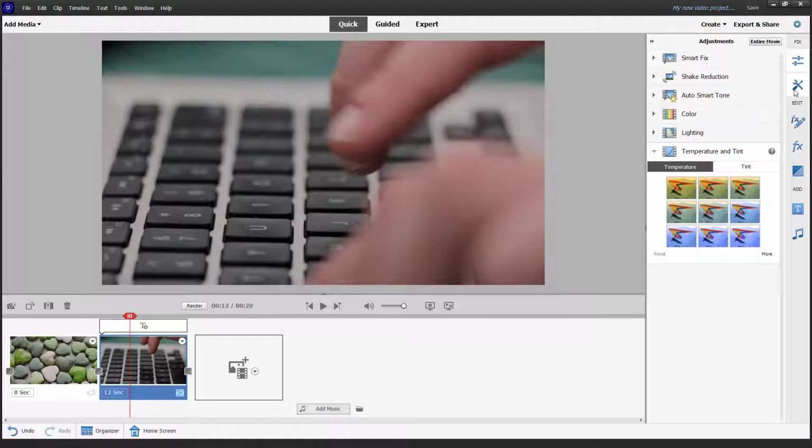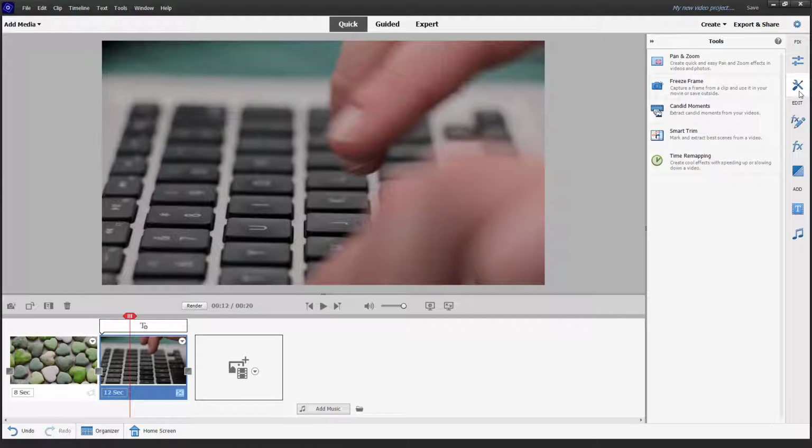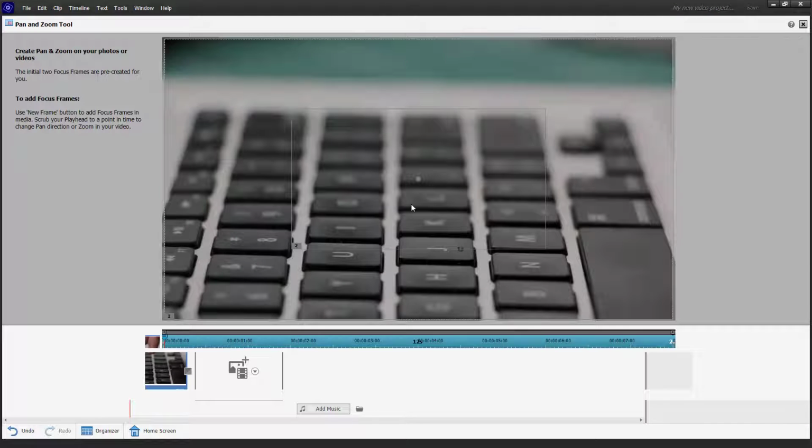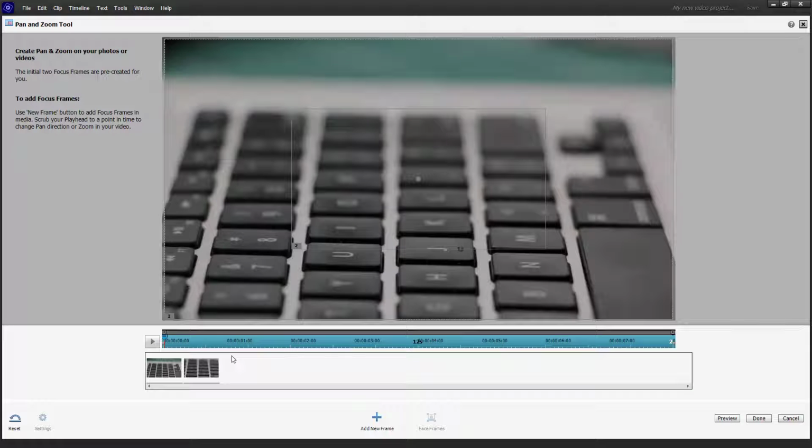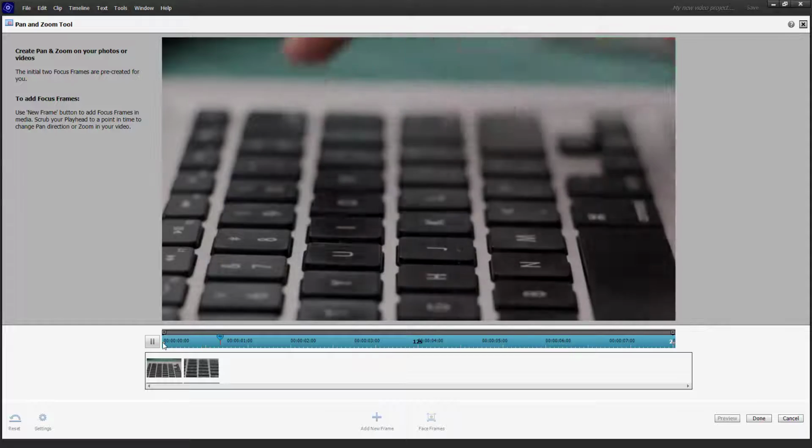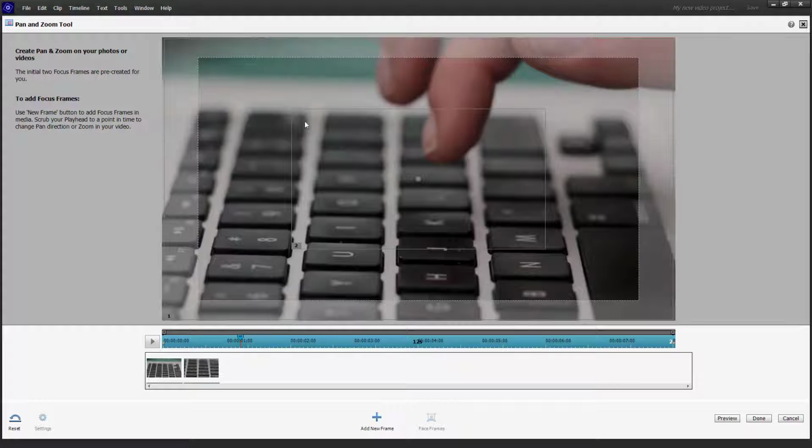So in that case, you can go around over here under edit, and here you can see that pan and zoom is in effect right here. So if I were to go around and click right here, then this is what you have. As you can see, a new window opens up, and then you got this particular footage right here. So what you can do is utilize this pan and zoom option right here.